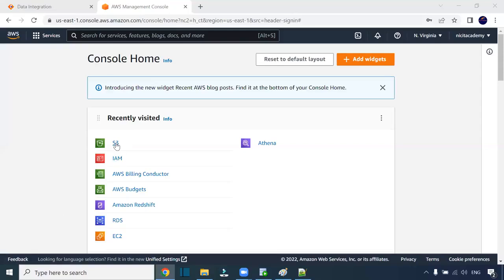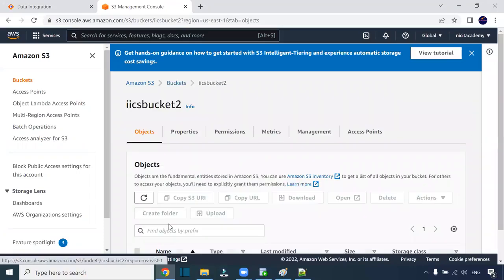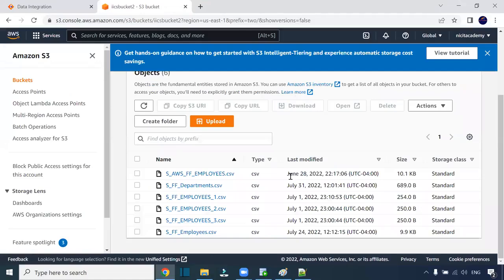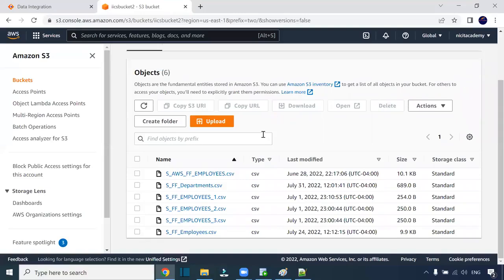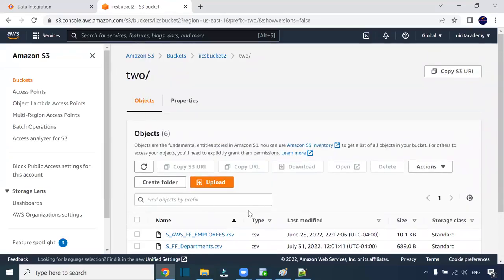Now I'm creating this. If you go to S3, the S3 bucket is where we normally store data. We will read the data and write the data. You can create multiple buckets here and make multiple folders. If you have a file here, we can read the data from this file and load it into a table, or we can upload data into a file here. So we can create it and upload the file here.